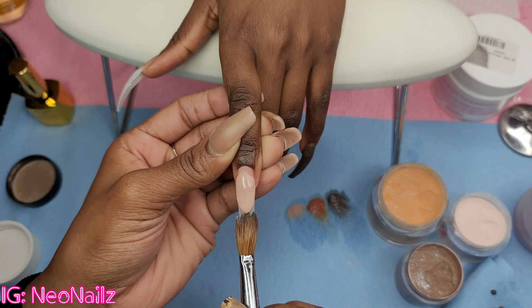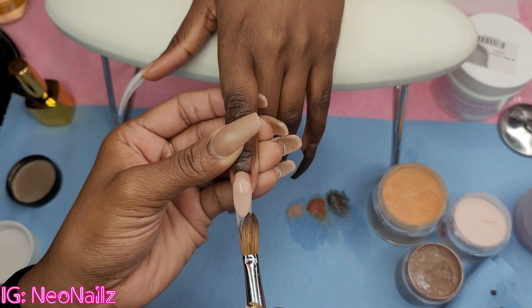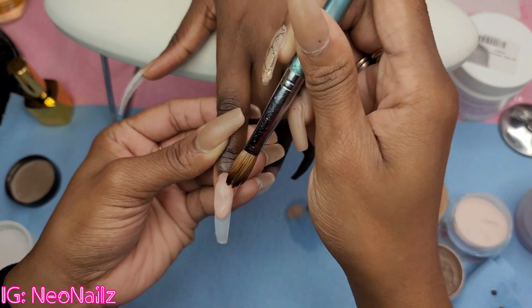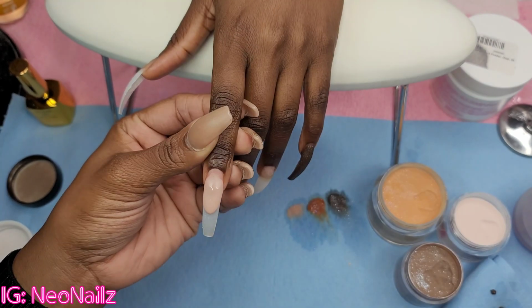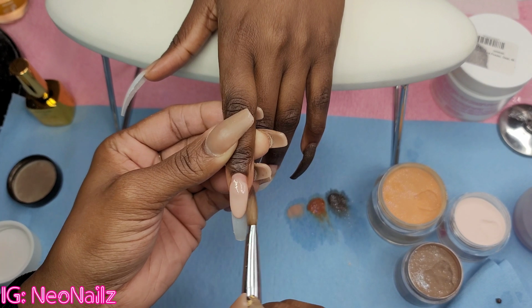But in this case, I was just winging it. I was just like, yeah, we're gonna figure it out with this brush, because I don't feel like filing and coming back, and you know, we made it work. But I'm just using that nude color to build this nail plate area on the nail, and then I'm going to go back in around the cuticle area to fill it in.